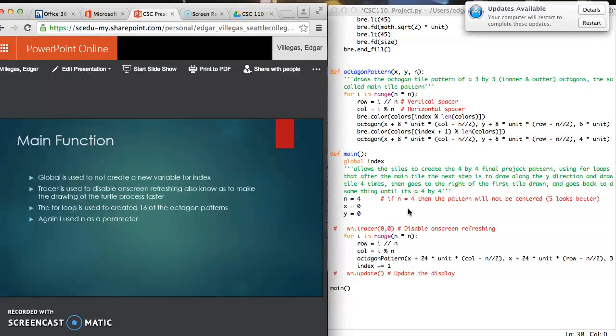This function, I mean. And on this comment, I noticed that maybe it was my coding, I couldn't get 4 to center, but 5 in my opinion looks better, but the project is 4x4. In this case it would be a 5x5, because it's the number of rows times the number of columns, so it's just multiplied by itself, as you can see in this.